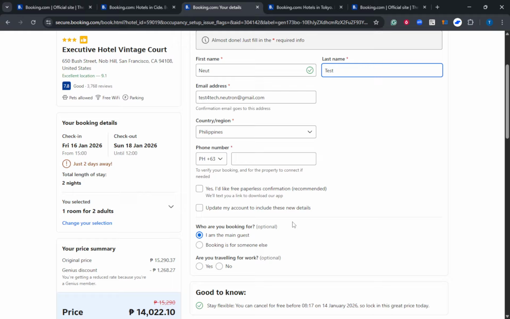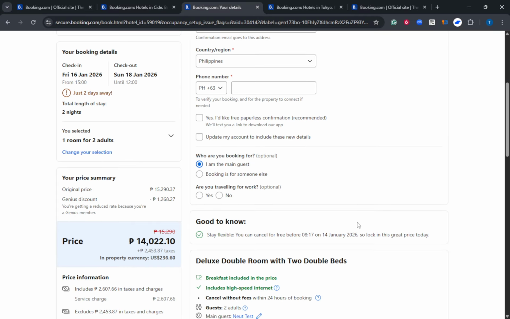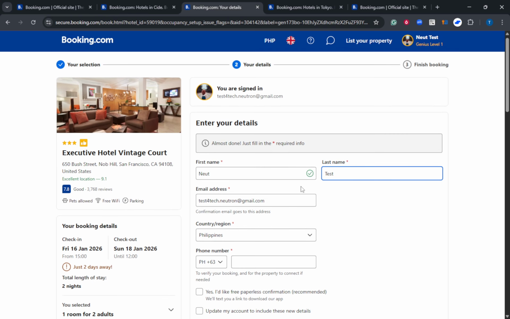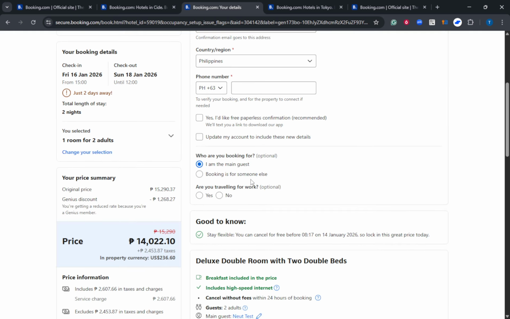A few helpful reminders as you fill out the form. Keep the name accurate. Avoid nicknames and match official documents. If the property asks only for the main guest, enter that person. Additional guests are usually noted at check-in per hotel policy. You can forward the confirmation email or share the itinerary so the traveler has the booking number and address. If you need to share arrival time or preferences, use the special requests box. This doesn't change the traveler name.